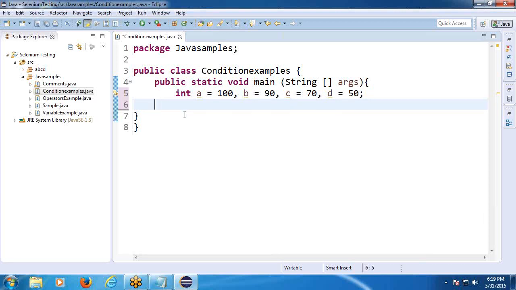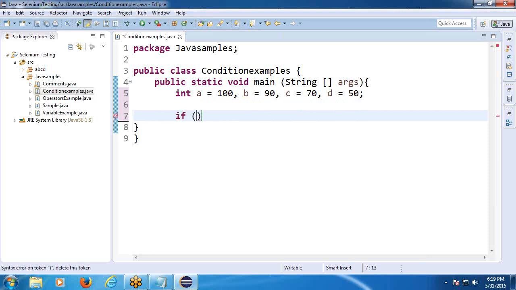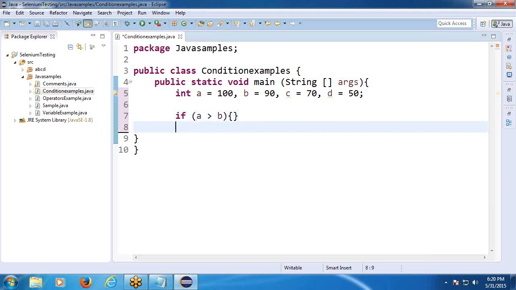See, declaring and initializing variables. Next, first condition, if a greater than b. Next, if a greater than c.